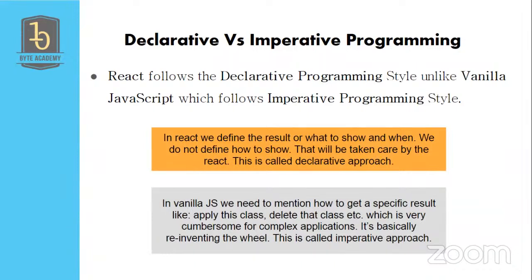You have to do this, but you also have to write the logic for how you're supposed to do that. That becomes very difficult when you want to develop your application very fast. So it's kind of reinventing the wheel, right? That is why that kind of approach is called the imperative approach. But React follows a declarative approach. That is why it is kind of faster. I mean, the development process will be shorter, and the work will be a little bit easier.